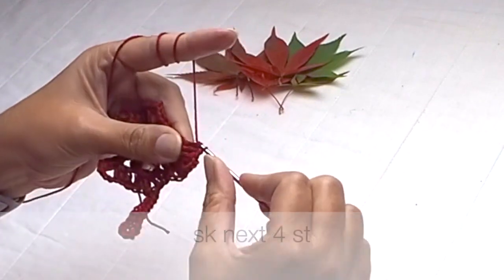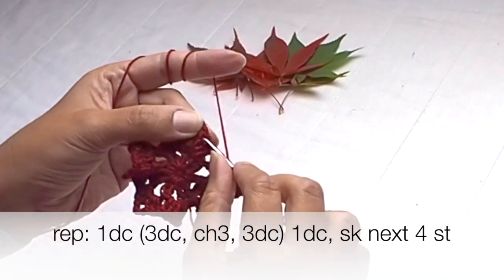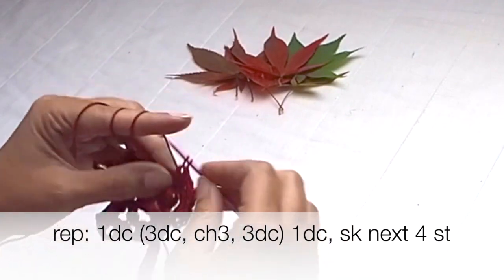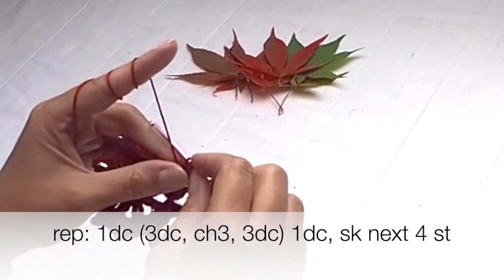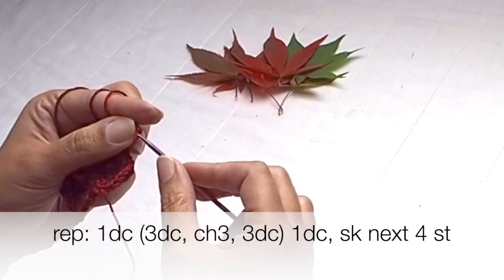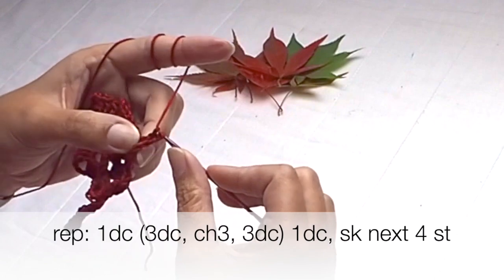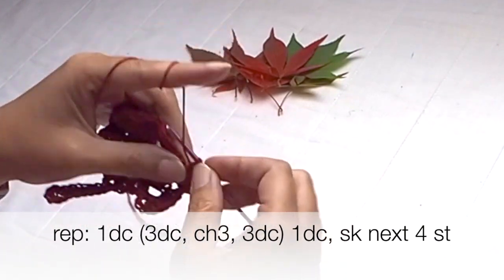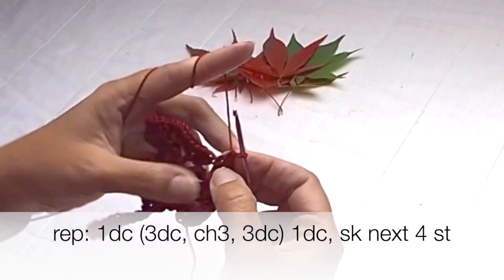Then 1 double crochet in the double crochet from the previous row. Now skip 4 stitches, 4 double crochet, and put 1 double crochet in the double crochet from the previous round. In the chain 3 space, put the pattern 3 double crochet, chain 3, and 3 double crochet. So in a whole project, you will repeat that pattern in each chain 3 space. And this is our third round, and we add around this pattern 1 double crochet. And it's quite important because in each round we will add 1 more double crochet around this group.